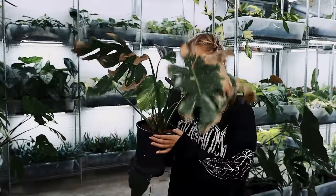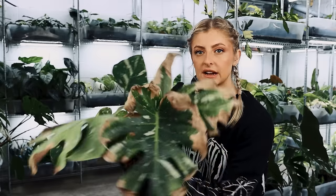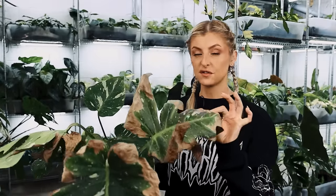So the nasty old leaves that you are seeing here, three of which there are, genuinely, they're all crinkly, they're nasty, it's not a vibe, get it? This is based off, funny enough, Ben's really old Monstera Thai constellation, right? And I took cuttings from it here and there. I think it's been on a video ages ago when I was in my old flat. I think I took a big cutting of it then and I did it for a video. So it's actually pieces of that that were just fried up, neglected, just generally rubbish, right?